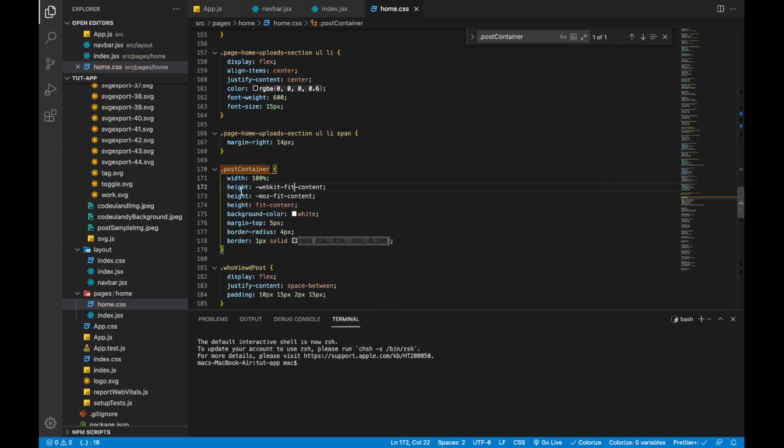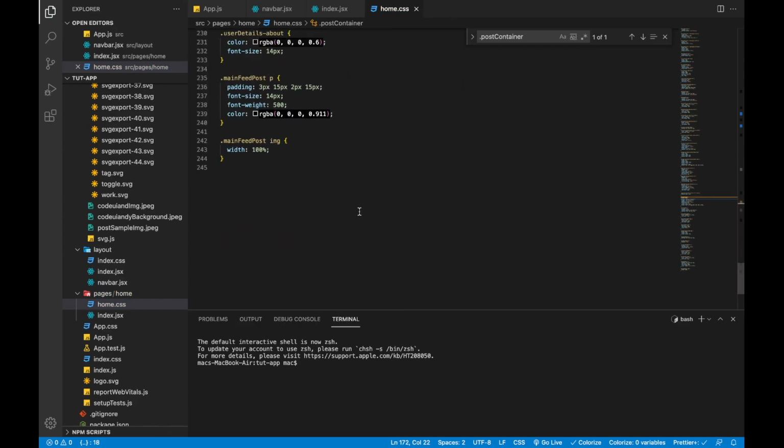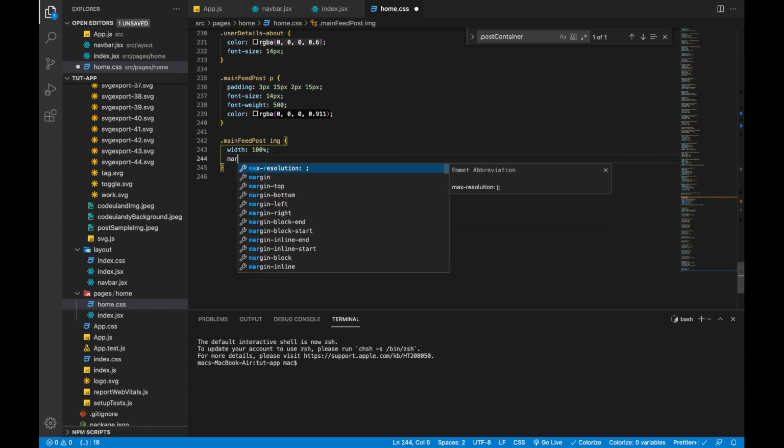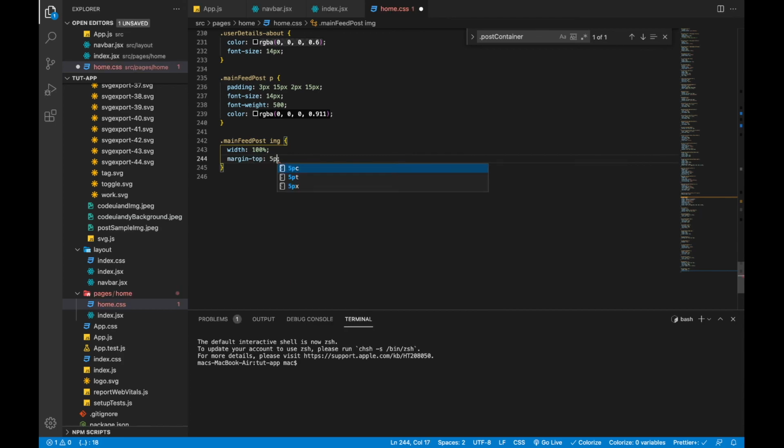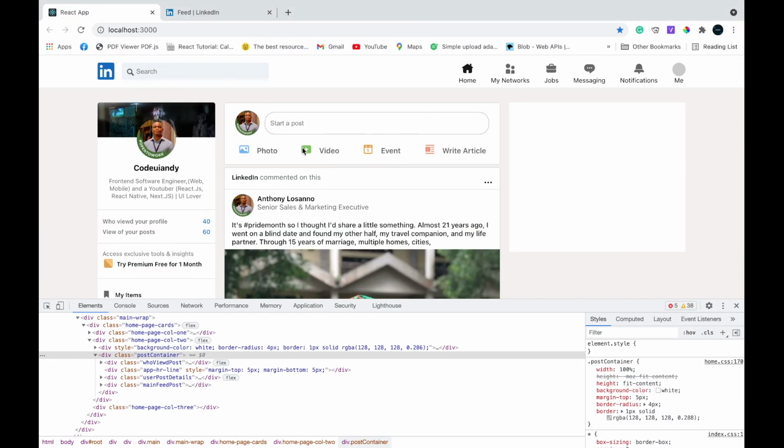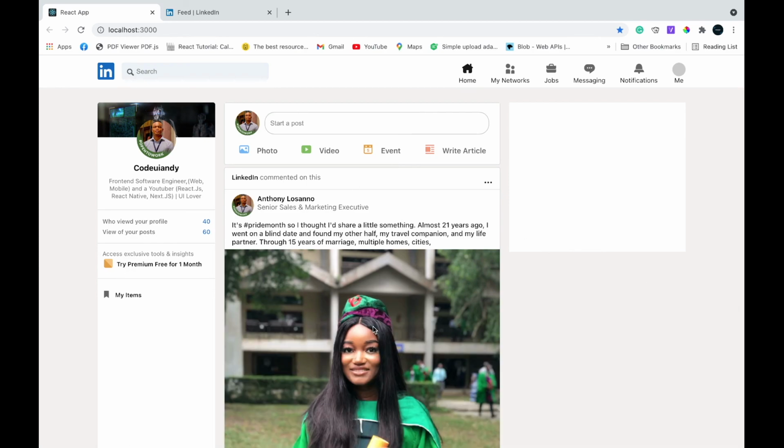Okay, and let's go under here and give some margin top of maybe 5 pixel. Okay, so we can see this is increasing also, but I should know what the problem is, because we didn't give it a height.